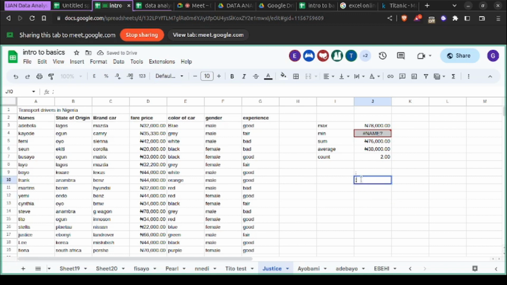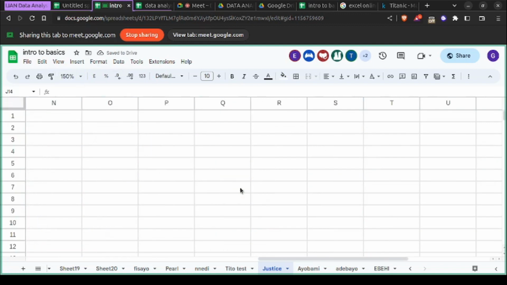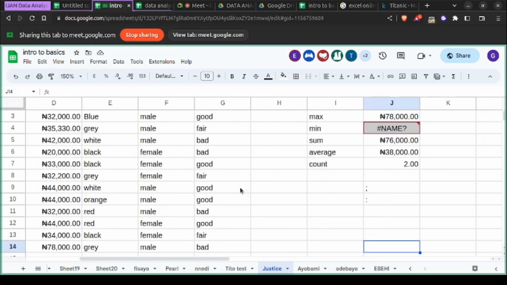Let me zoom in to see. So this is a semicolon and this is a colon. You're supposed to use a colon, this one, not a comma. It's 10 o'clock already. You can try to make that correct. I'll still be here.